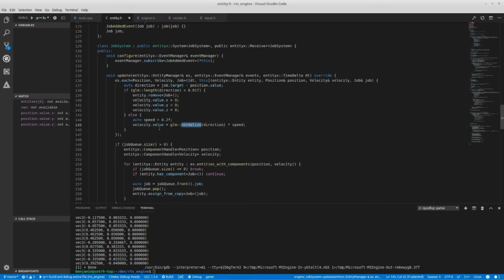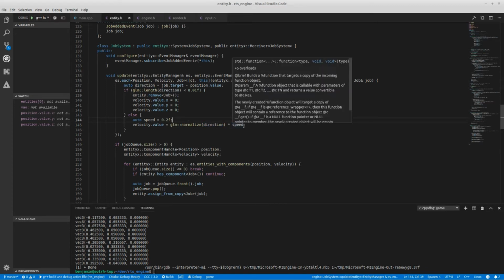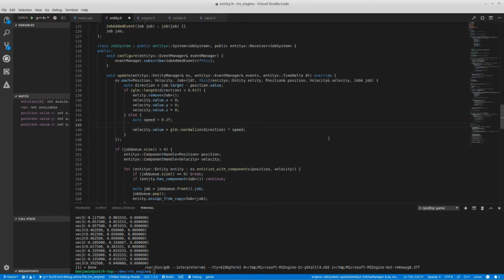I would have to get the angle value for this direction, which actually isn't too difficult. GLM might have something. Let's check the GLM effect 2, or just, let's see, can I direction dot, I don't know. I mean, it's fairly simple to get it.